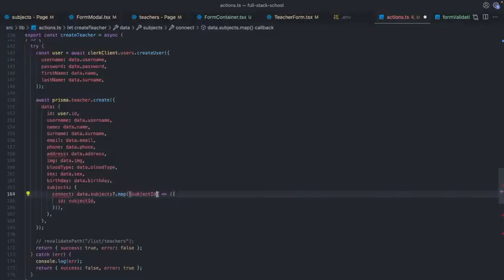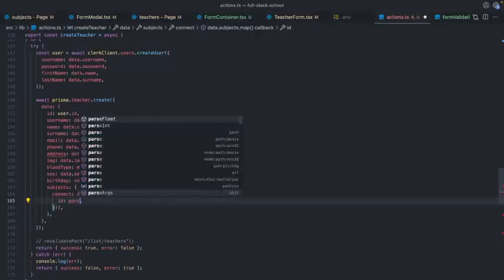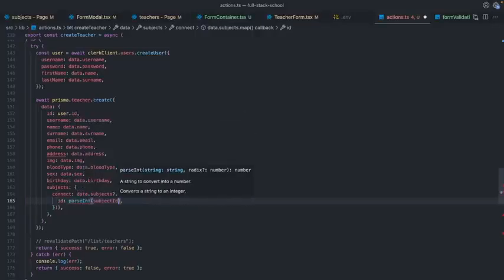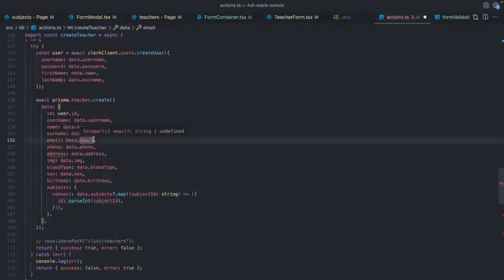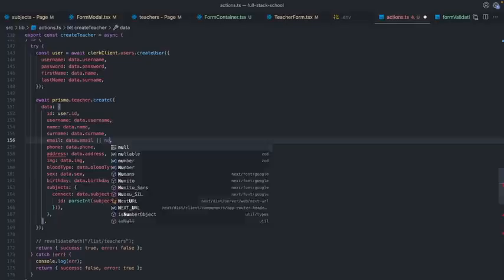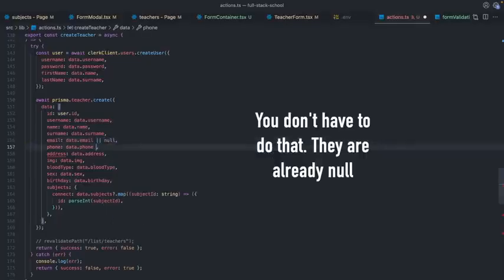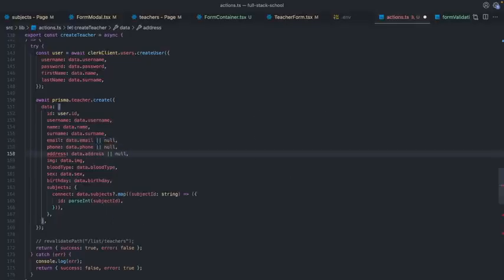By the way, here is gonna be a string. In this case, we should transform this to an integer. So I will say parse int and subject ID. By the way, there is something wrong here. Of course, these items can be undefined. So I will say null. Okay.